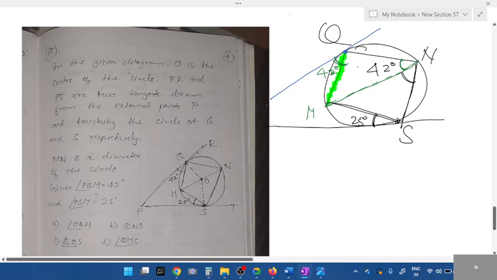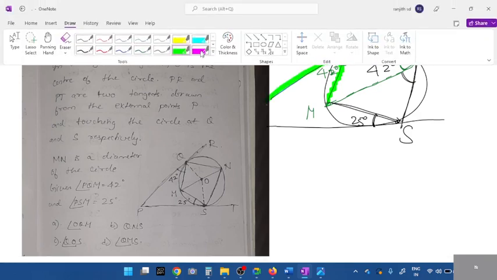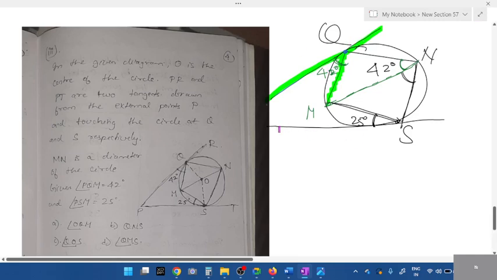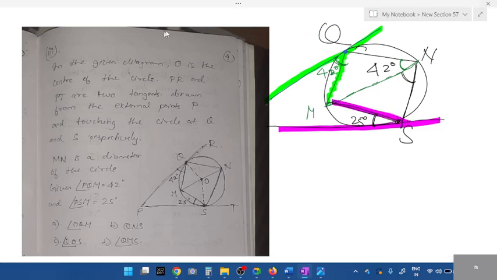QNS, right? QNS. Okay. See, look at the green line. These two green lines, chord and tangent property, students. One chord, one tangent. Look at the pink line. This is one tangent and this is one chord. So apart from these two, the opposite angles will be equal, according to the alternate segment theorem. So I'll tell you how to write the statement. Alternate segment theorem. If you combine both, we get the answer. Angle QNS is 25 plus 42. 67 is the answer. 67.